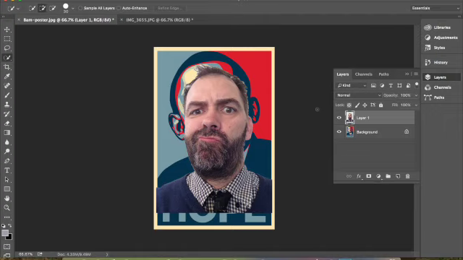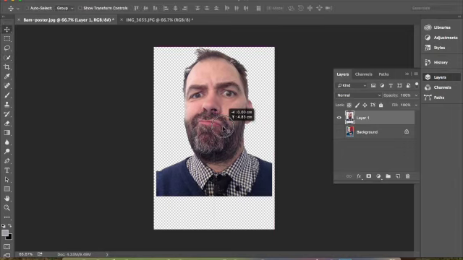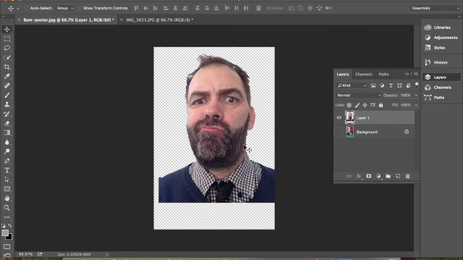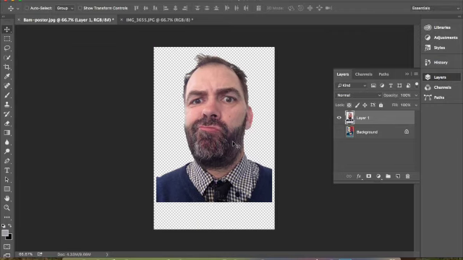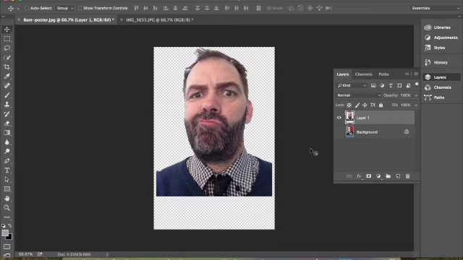Now the next thing I can do, once I've got it over to this little headshot, I want to take the background off, and I want to make this headshot in the right spot. Now I can use this move tool here to move it up and down, and I've got a few other little things that I want to do. That's about in the right spot. I'll probably go a little bit higher. Yep, that's about where I want it.